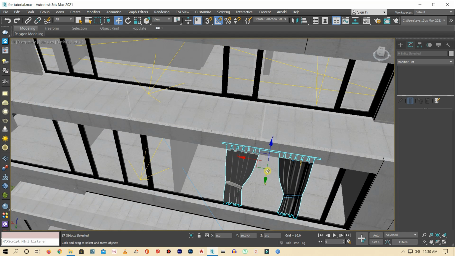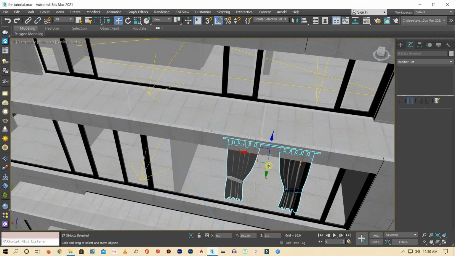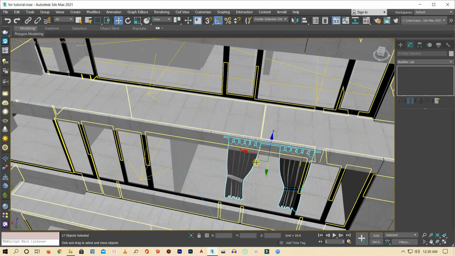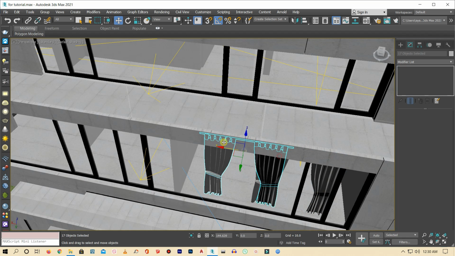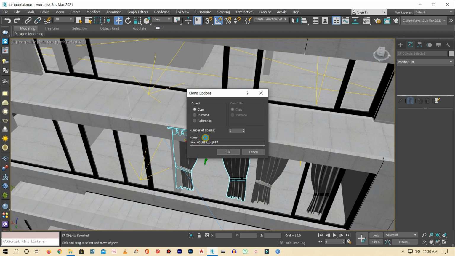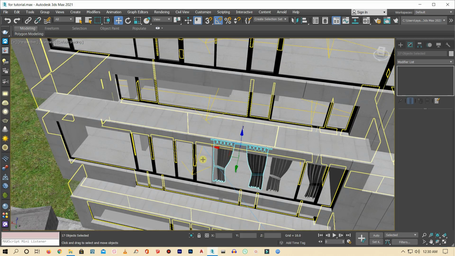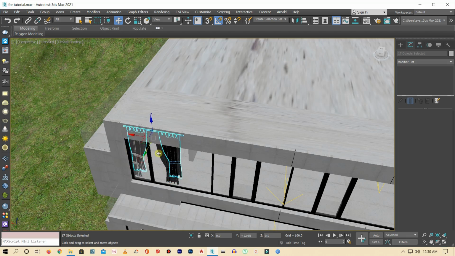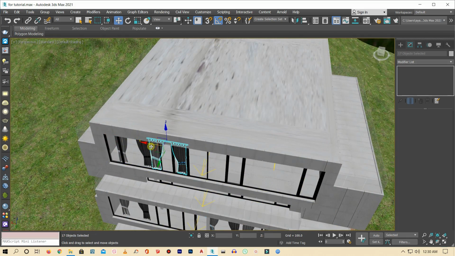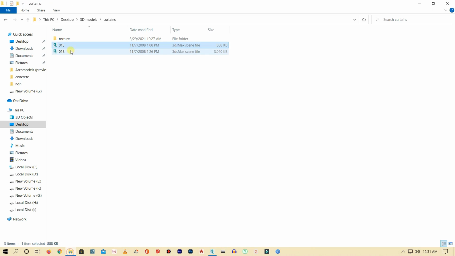Yep. And pressing shift, I'll copy them and I'll put them in other windows, and I'll import another curtain and I'll do the same.